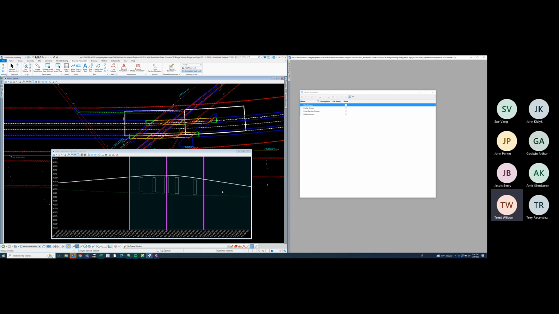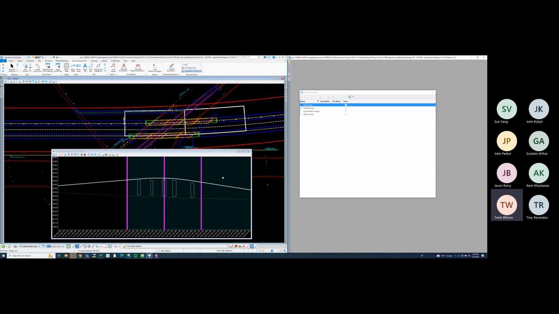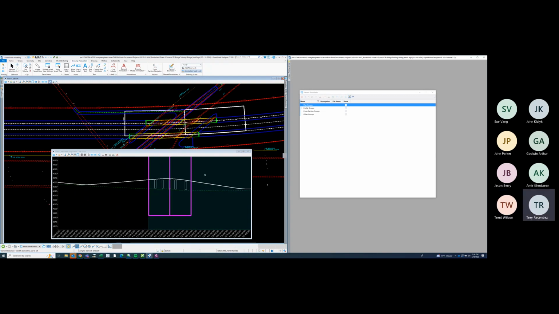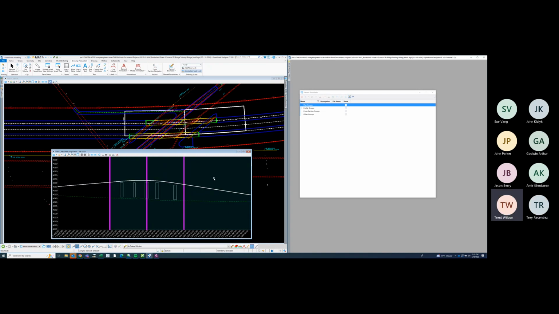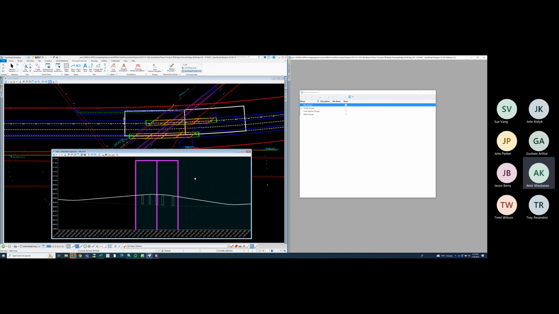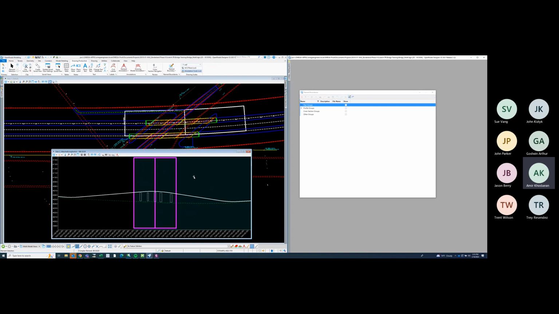For retaining walls, would it be kind of the same process? I know Amir, I think you might have more of an idea on that. I'm not sure. Yeah, no, retaining walls is the same exact workflow. Okay. Same exact. Yeah, it's just that vertical exaggeration setting. Instead of putting 1:1, I guess for profile of the retaining wall is 1:10. I guess that's all you need to change.